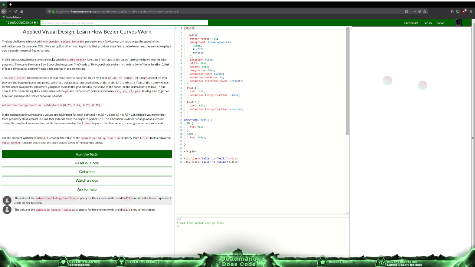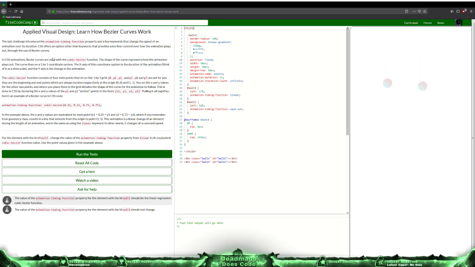Okay. In the example above, the x and y values are equivalent for each point, which, if you remember from geometry class, results in a line that extends from the origin to point 1, 1. This animation is linear change of an element during the length of an animation and is the same as using the linear keyword. In other words, it changes at a constant speed.